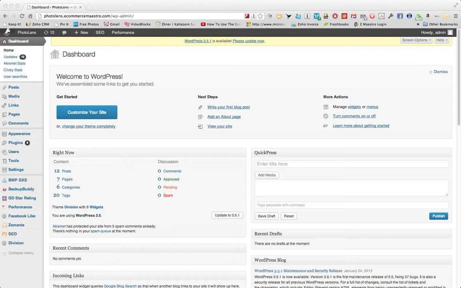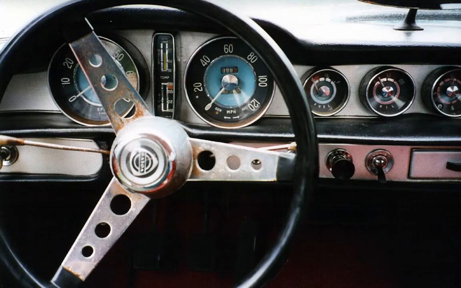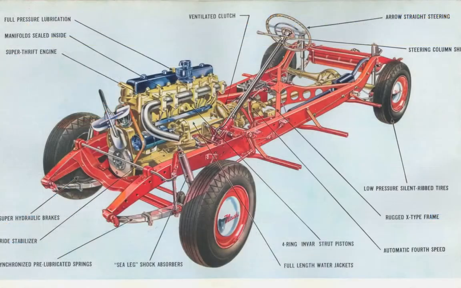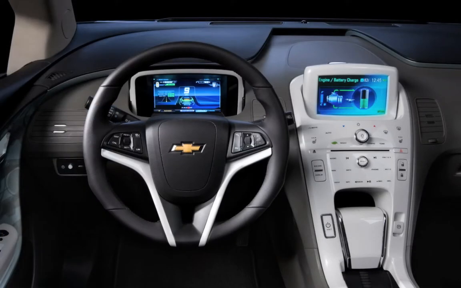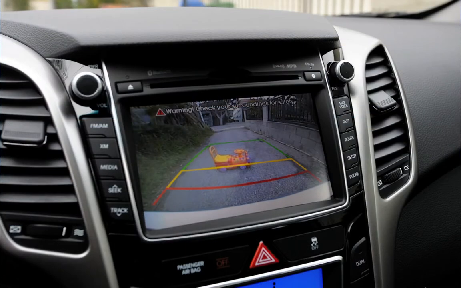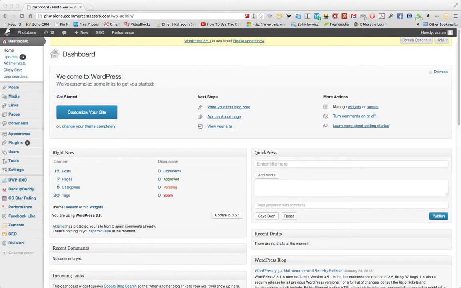I want you to think of the theme options panel as you might a car dashboard. WordPress is the engine, the basic framework. And the dashboard, like in a car, they tend to be similar. There's a steering wheel, there's a speedometer, but the dash may be very different depending upon what car you are in. It may have rear cameras, interactive panels, controls on your steering wheel. Now we all know how to drive a car, and that's what we're using for WordPress. It's the basic framework, but when you want to turn on the rear wiper or access the GPS, you may have to take out the manual because it may be different depending upon each car.